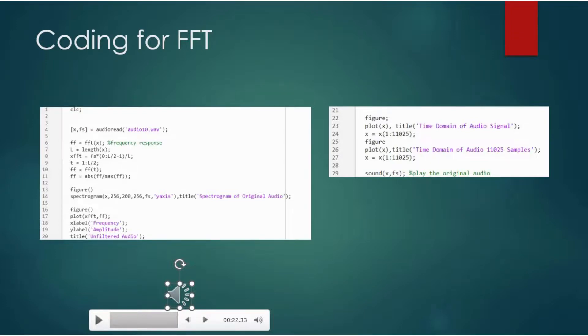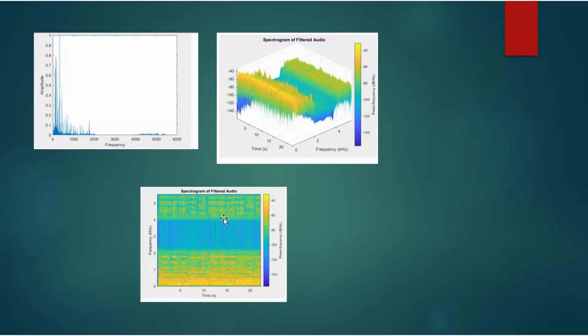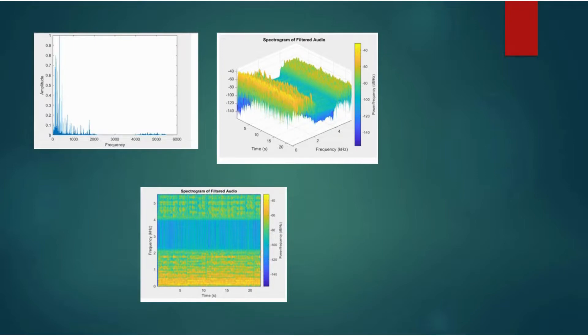And then the audio is being filtered by using the FIR method. I'm inserting both bandpass values just now. After you run, you will obtain this type of spectrogram where the two bandpass filters have already been filtered, and you can hear the audio after it's being filtered.